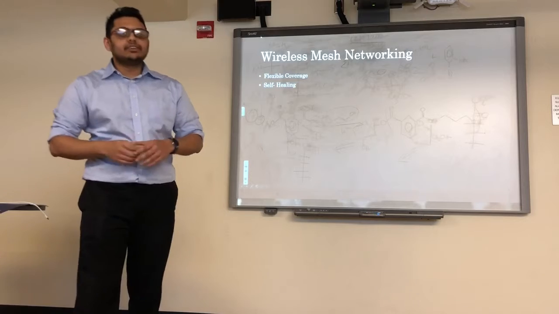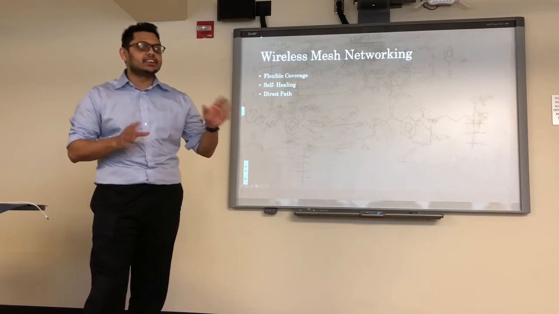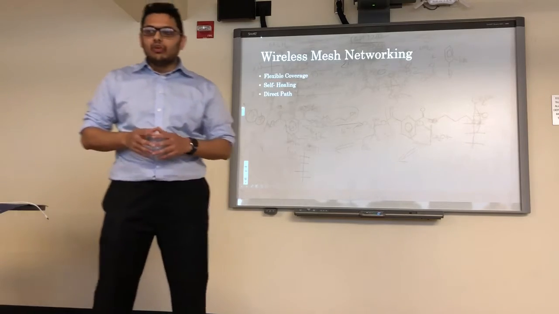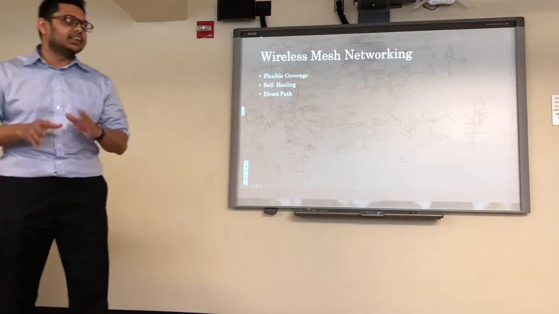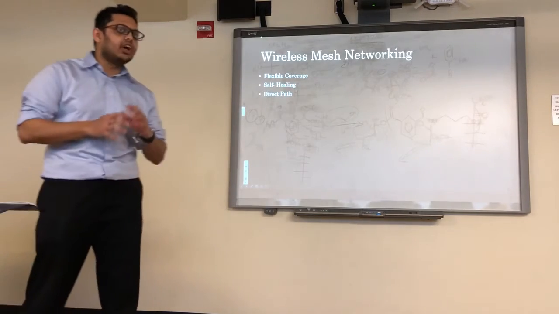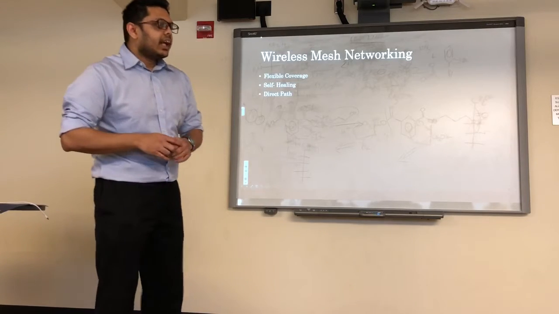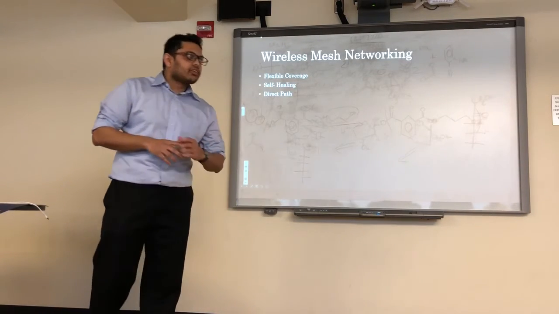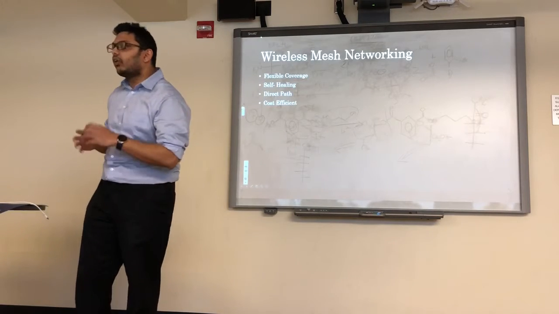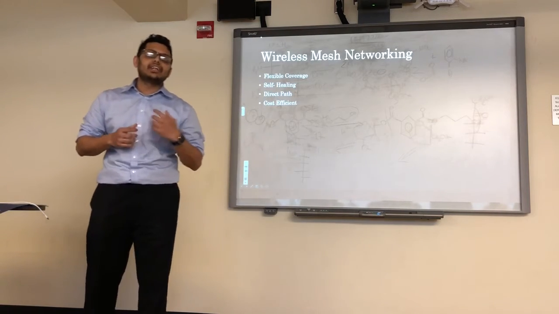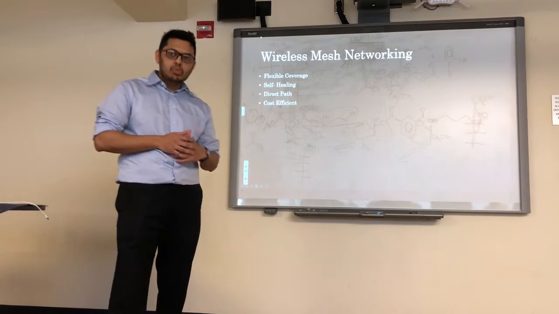Another benefit is that it has a direct path, meaning it always chooses the fastest route to reach its destination. Therefore, it has a faster data rate than any other network system currently has. The maximum data rate of mesh networking is 7.2 gigabytes per second. And obviously, it is cost efficient because the mesh nodes communicate with each other wirelessly, so no wired connection is required to communicate with other access points.